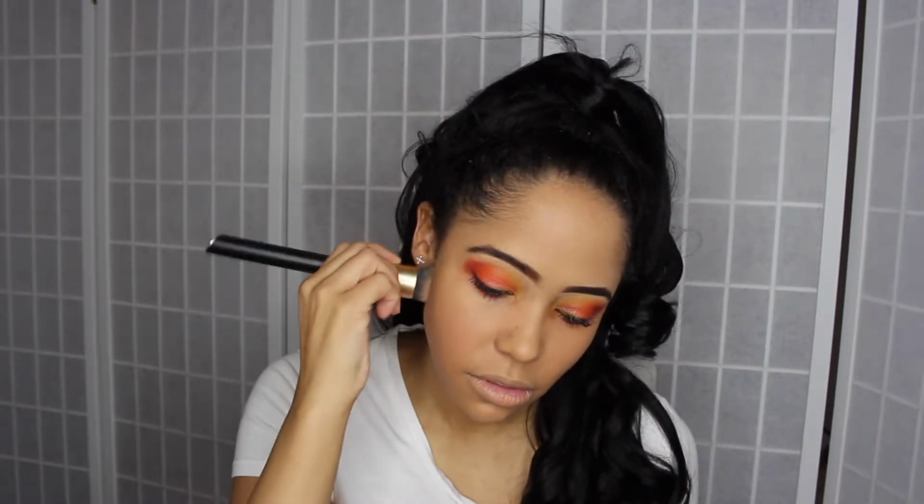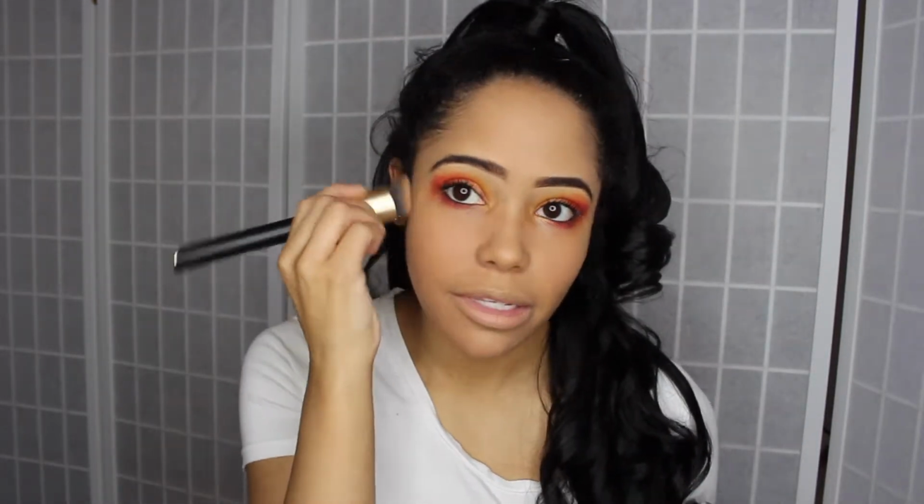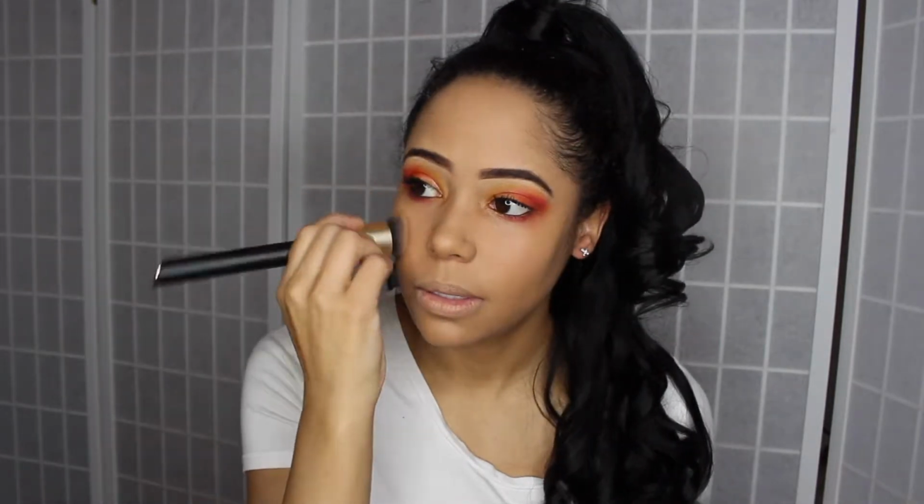And then what I like to do, I got this foundation brush from Sonia Kashuk as well, and it's really dense. I just like to go in with small circles and buff the foundation into my skin. The reason why I go in with a damp beauty blender first is because it makes your foundation more like skin. But this just gives it a really nice finish.